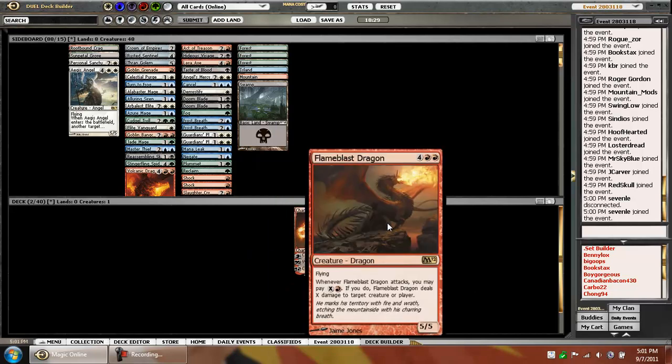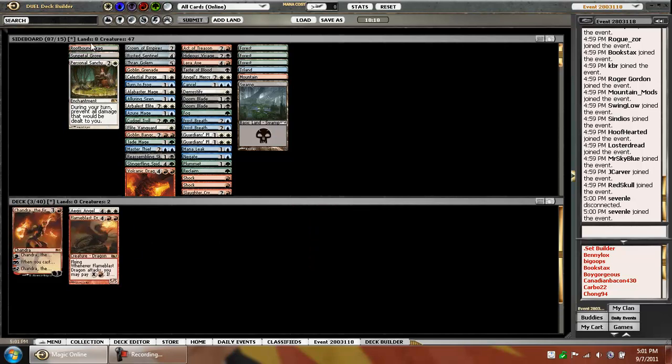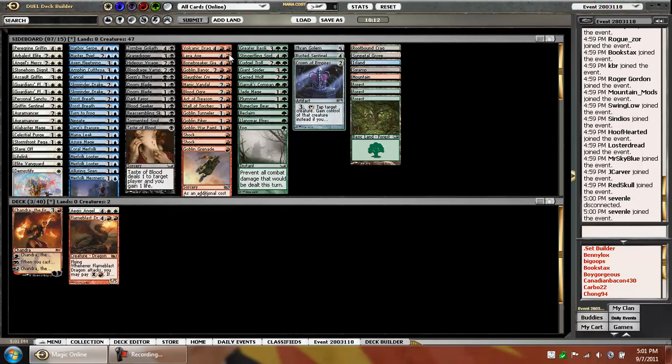Flameblast Dragon, on the other hand, is a nice bomb. If they can't deal with it within the first turn or two, they're just dead. Aegis Angel, a very nice dragon by itself. And some filter lands in case we need to. I guess they're not filter lands, but you know what I mean.